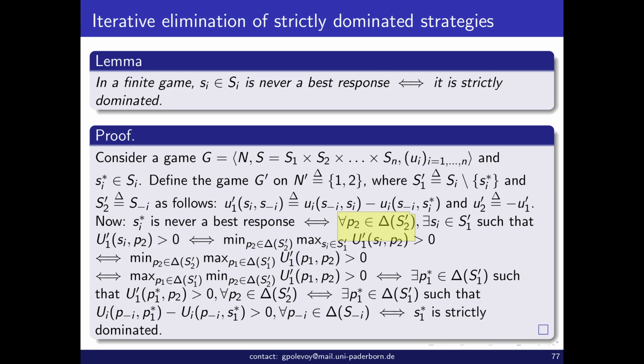It's equivalent to saying it's never a best response for any pure strategy, because if it's never a best response for any pure, it's never a best response for any mix, trivially. But if it were a best response for some pure, it would also be a best response for mixed ones because of the linearity. So it's the same. We need to move to the mixed setting because there we will use the existence of Nash equilibria, or in other words, that max min equals min max.